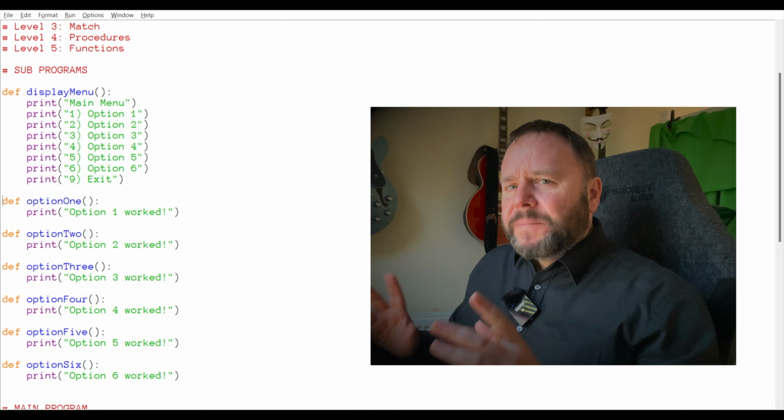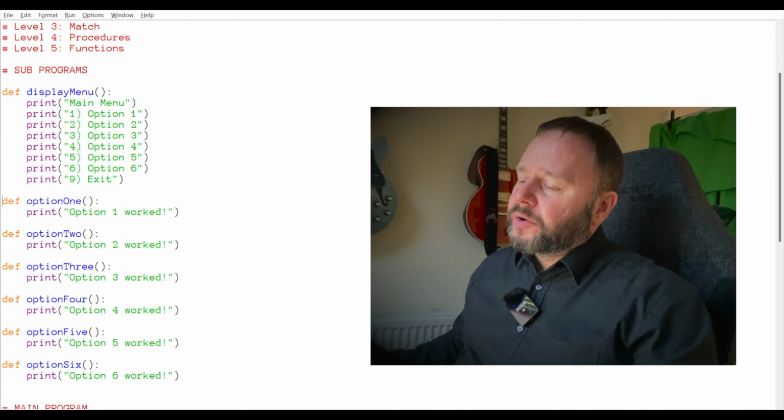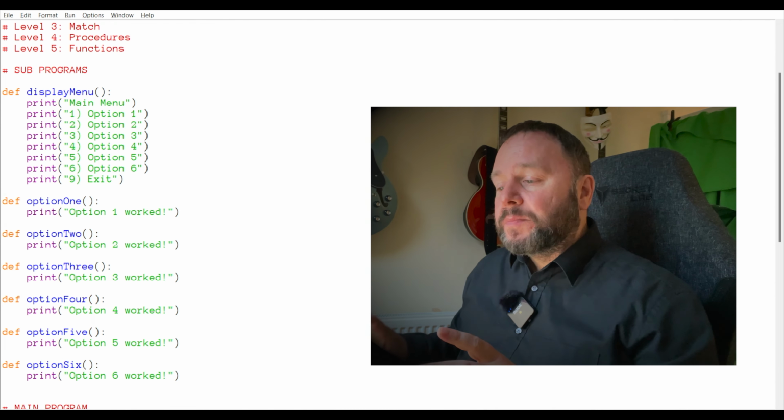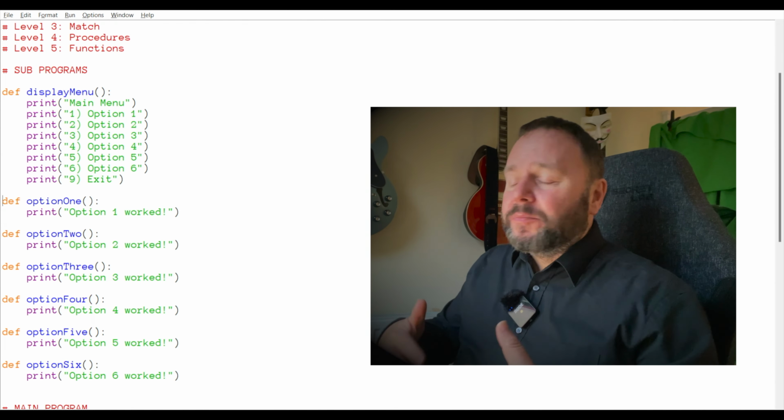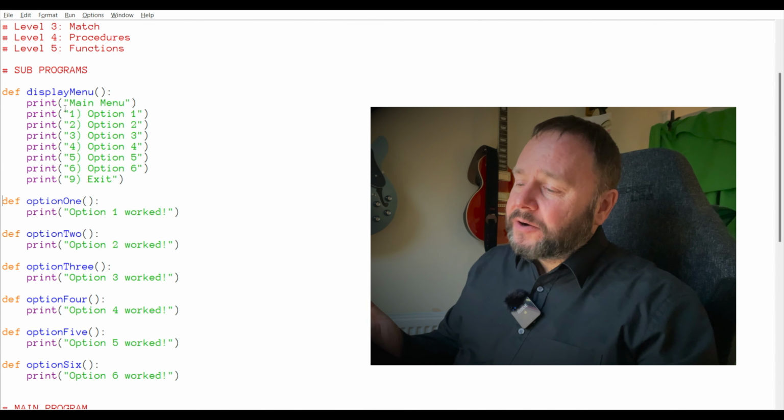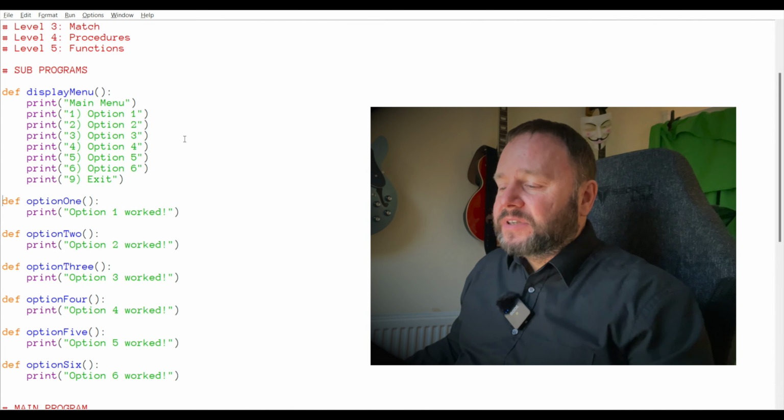And that brings us to functions. What I'm about to show you is completely pointless because I am perfectly happy with the way that this code is laid out. I'm just doing this for demonstration purposes. What we've got here is great. If a grade 9 student presented this to me, I would be very, very happy. Before I show you the function bit, let me just show you something fancy to tidy up this main menu. Again, I am perfectly happy with the way the main menu is printed out, but this is just an option for you for demonstration purposes.